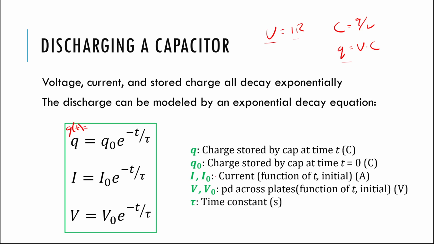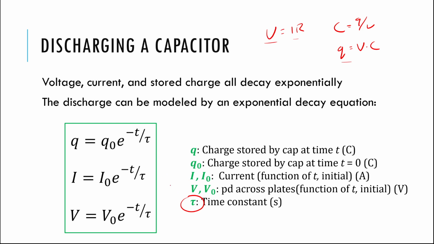All right, and we have the same equations for current and voltage because they're all just exponential decay. So your current decreases exponentially with time, same kind of decay curve. It just scales down your initial current that flows as soon as you start the discharging circuit. And your initial voltage also decreases exponentially. So we'll review a little how to use these exponential equations, but that's pretty much it. It's exponential decay. What's this tau thing though?